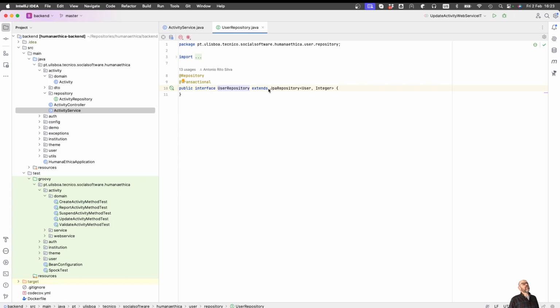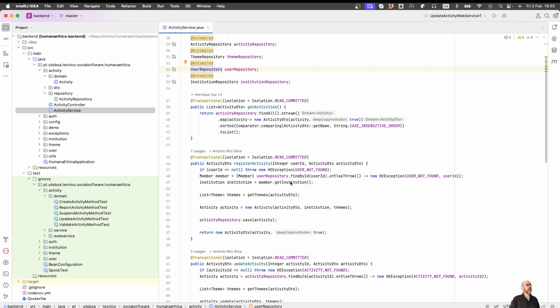As soon as you have these repositories, you have a couple of methods that are predefined: the find by ID, the find all. Of course, as I've shown you for the activity repository, you have to program to codify some queries, but they are not these generic ones. That's nice because you don't need to program them; they are already there. So you do find by ID and you get a member, and from the member you get the member's institution. This activity is being created by this member, so I'm going to associate the activity with the institution of the member. That's what I'm doing there.